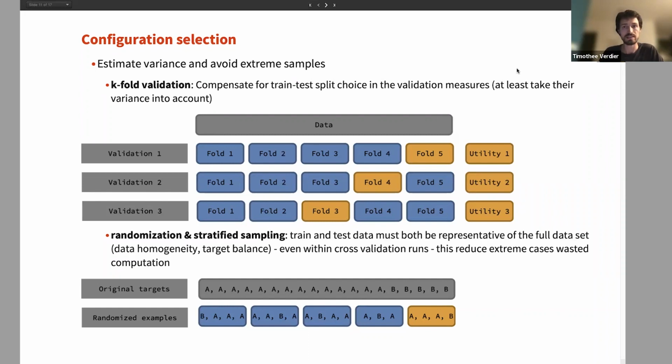And of course, because you want those fluctuations to be as small as possible, you want every fold to be as representative as possible of your population. So in the case where you have very unbalanced and ordered inputs at the beginning, we automatically use stratified sampling and randomization to shuffle the data and make sure that we have elements of every class, in the proportion of the total population, in every fold.